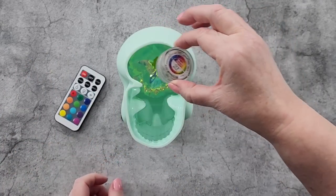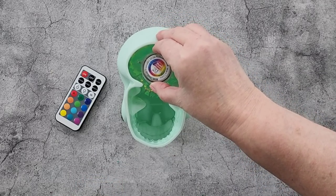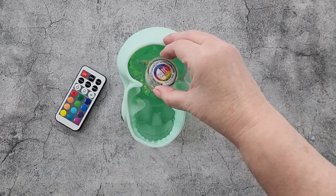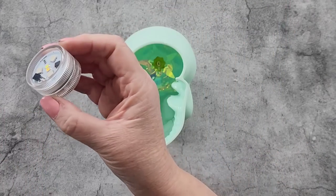So I'm just going to get it out because I'm not going to put it in now, but I want to just make sure. See, I've got another centimeter or so of resin that I need to put in that. So I'm going to mix up another centimeter of resin. I'm not going to turn this on just yet. I'll show that to you later.